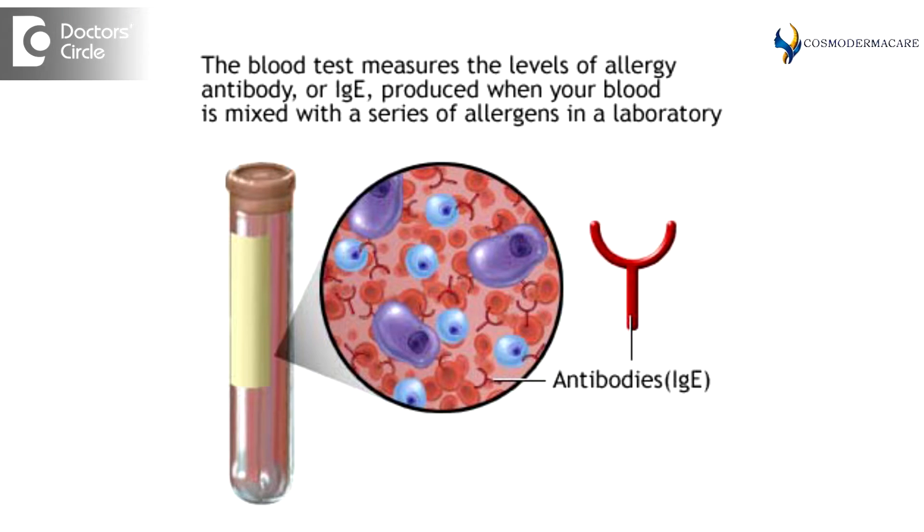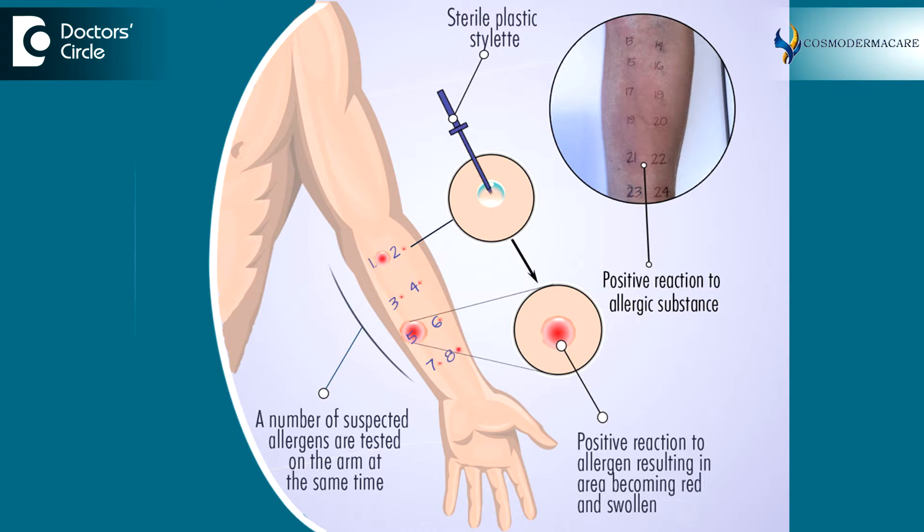The tests that can be done for identifying the cause of an allergy: one is a blood test called a specific IgE test. These tests can be done to identify various causes of allergy like food, pollen, grass, or animal dander. There are specific skin tests also available to identify the cause of an allergic reaction, like skin prick testing and intradermal testing. A series of around 50 to 100 antigens can be identified which may be causing your allergic reaction.